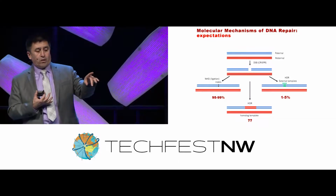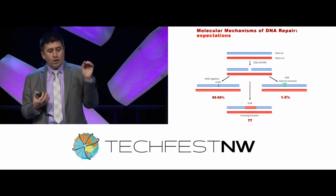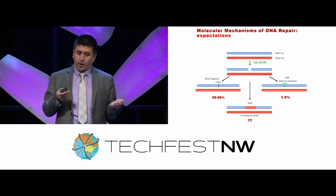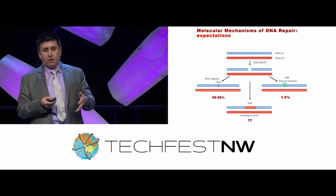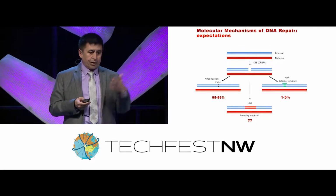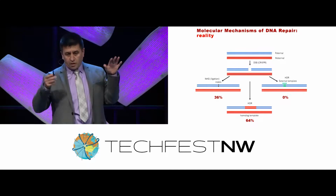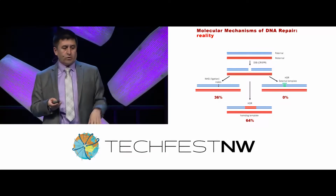But we were hoping that because we have another copy of the non-mutant gene, in this case coming from the mother, the embryos would use that sometimes, and we didn't know whether they would use it and what the frequency of this type of repair would be. This is called interhomolog repair, which happens to be very active during meiosis, during development of sperm and egg. But this is an embryo, it's mitosis, and during mitosis this type of repair was thought not to exist at all. But the surprise was that after we did this experiment, we found that interhomolog repair is very high, higher than anything else. We reported that 64% of our embryos repaired using the homolog chromosome, where non-homologous end joining was only about a quarter of embryos.